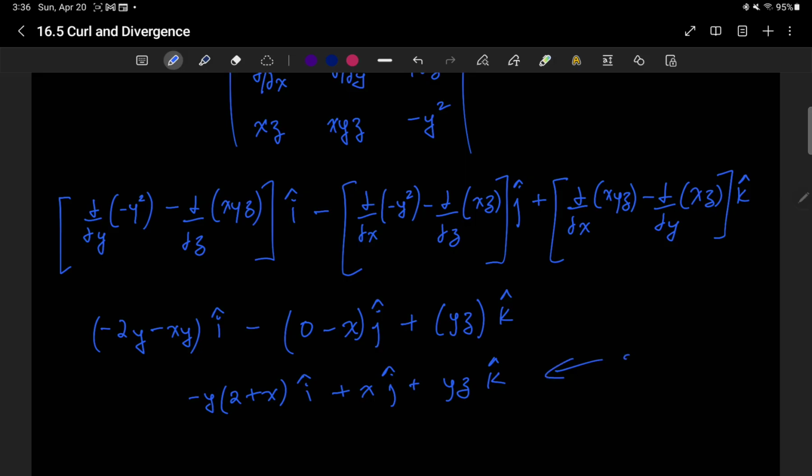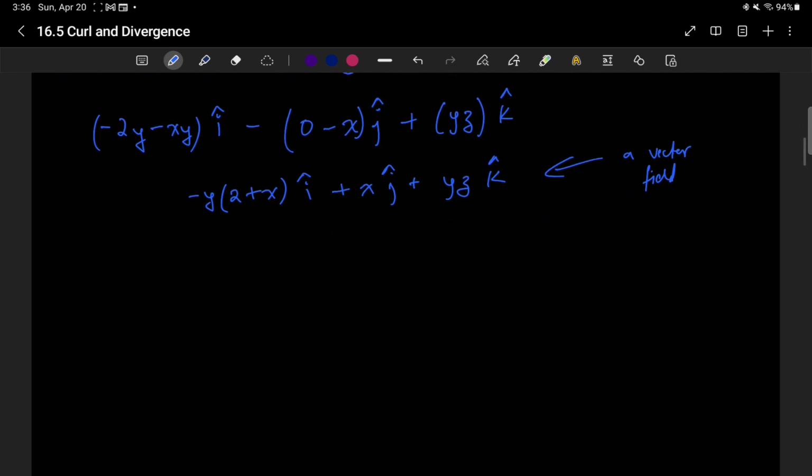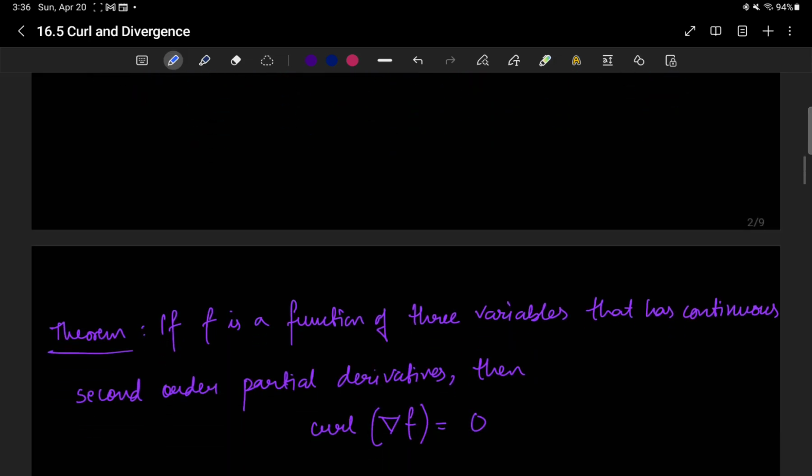which itself is a vector field, which makes sense because if you go all the way back to Calc 3, you will recall that when you learned about operations on vectors, there were two kinds of multiplications. There was the dot product and a cross product. Dot products give scalars and cross products give vectors. So these are vectors because the curl is a cross product. Okay, so that's kind of straightforward.